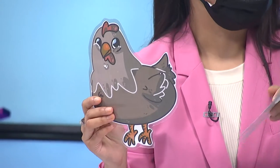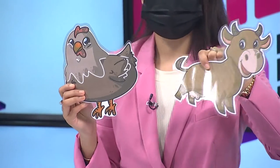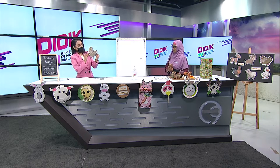And then this one. Perhaps we'd like to ask the kids at home, what is this animal? Alright, teacher, what do you think is the name of the animal? I think it's a... because it has a beak and also something up there. It's called a chicken. You're right. I'm right? Yes. Okay, you get a reward after this. Thank you, teacher. I love rewards.